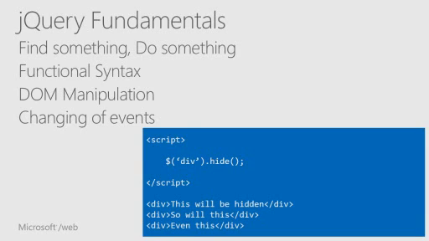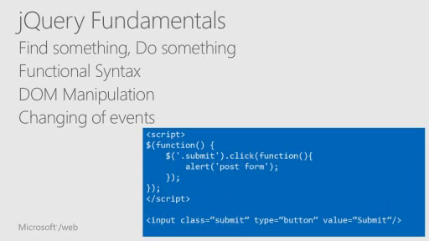So here we're just hiding a div, and then that div would be hidden. But the problem here is that that's a list of divs. So it's going to, in fact, hide them all. Hide all of them, yep. Here's an example where we're hooking up a click event and then inline putting in an anonymous function. So that when they click on any input with the class of submit, we're going to pop up an alert. Got it. These are real basic.